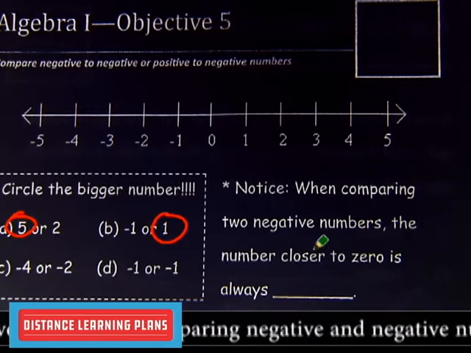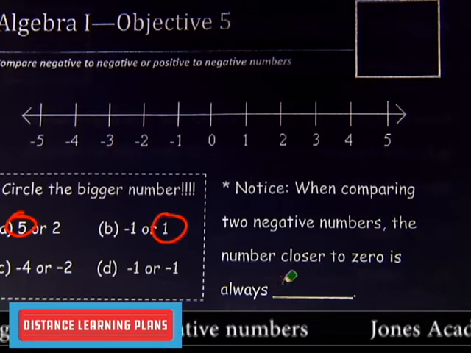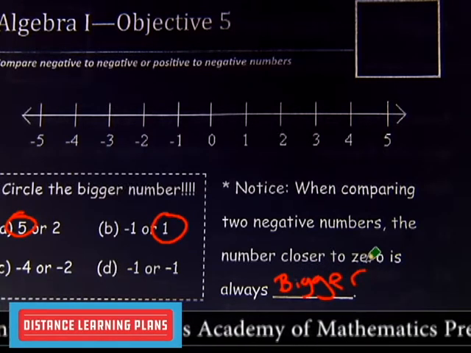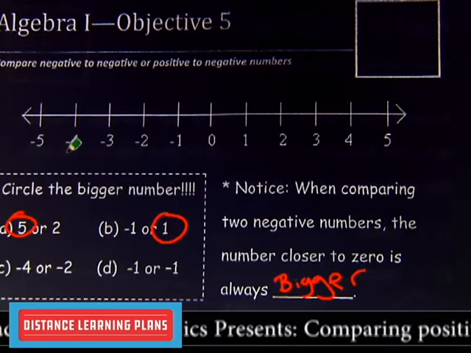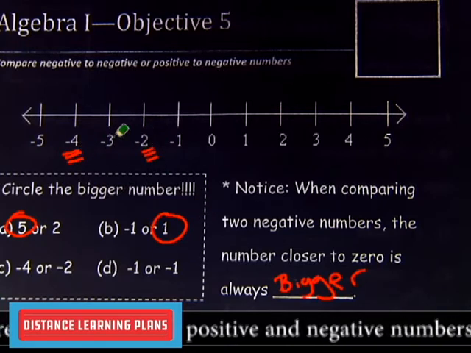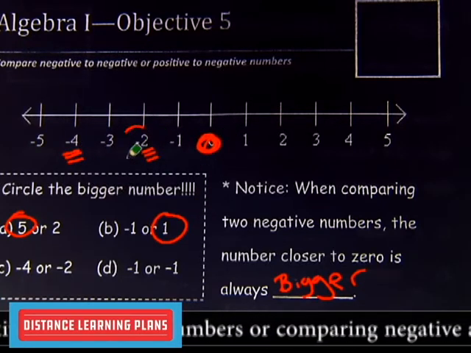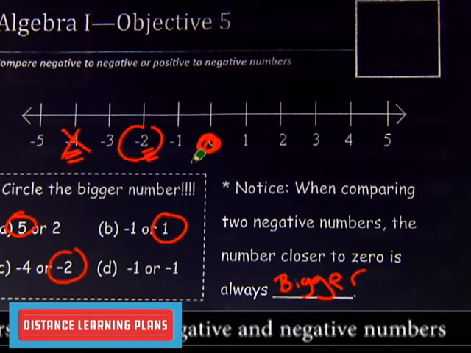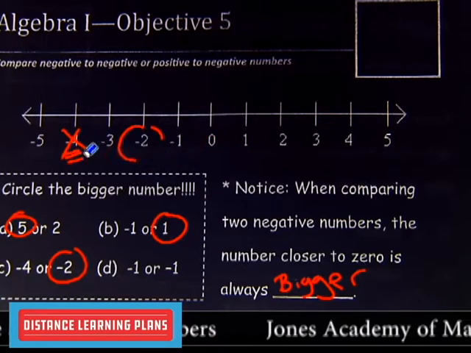Now when it comes to two negative numbers, the number closer to 0 is always bigger. Or you can think of the number on the right. So it just gives you two ways to think about it. So let's say negative 4 and negative 2. Here's negative 4 and here's negative 2. When you've got two negative numbers, the one that is closer to 0 is the bigger number. So this one wins, this one loses. So negative 2, closer to 0, or whichever one's furthest right. That's how you're going to know what the biggest is.